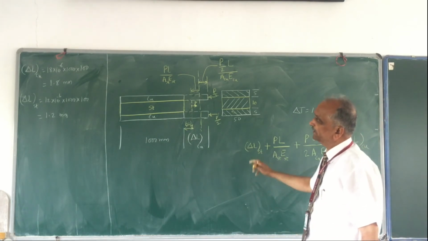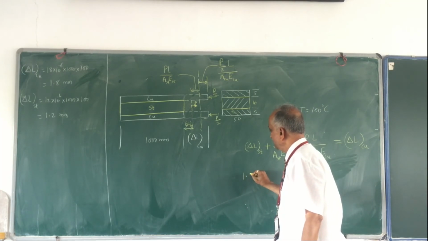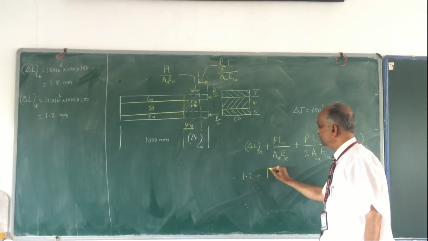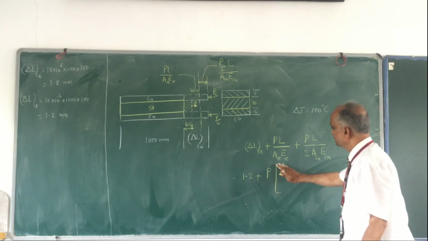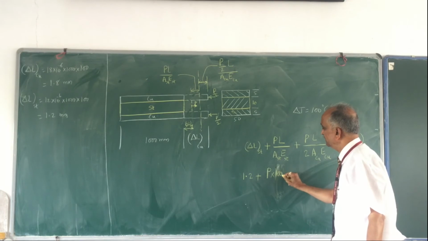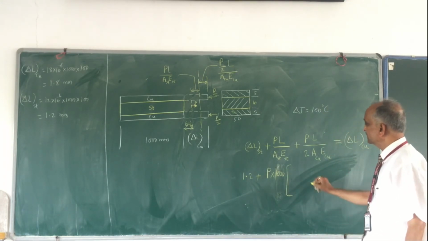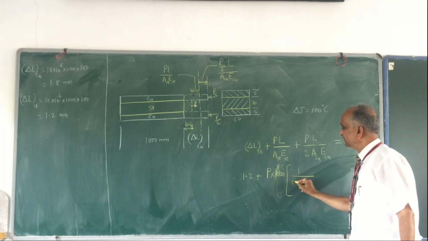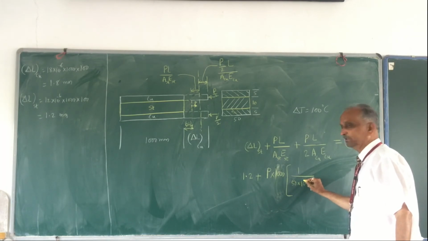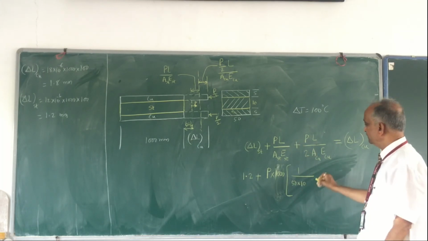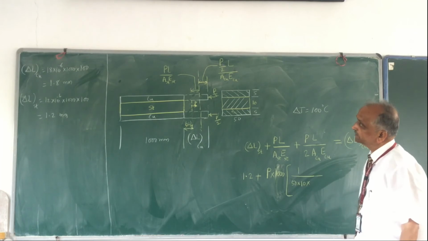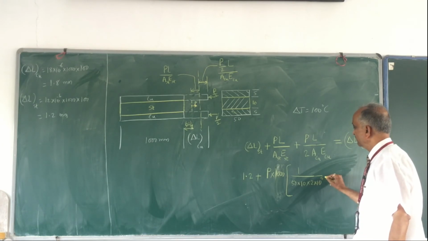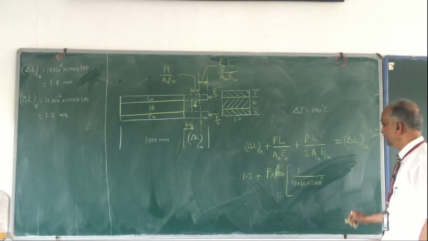Okay, substitute now. Delta L ST is 1.2, plus, P I shall take common, and L also I can take common, P into L, where L is 1000 millimeter. This is 1 divided by the area of steel. Steel is at the center, that is 50 into 10, 50 millimeter width and 10 millimeter thickness, into EST. EST is 200 gigapascal, that is 2 into 10 raised to 5.